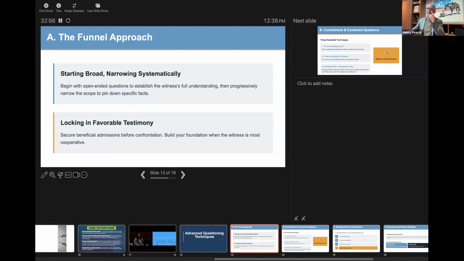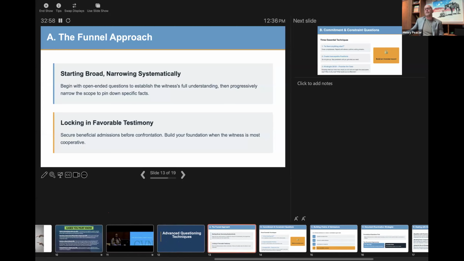That's why we're here. And the funnel approach, right? We kind of saw it in that video, but we want to start broad, right? We want to start with general principles, right? So even before getting into how that employee did what they did, let's just talk about a hot liquid. Let's talk about securing it appropriately.